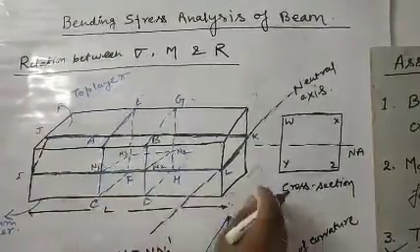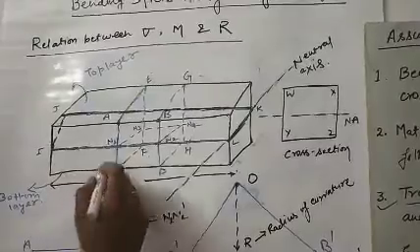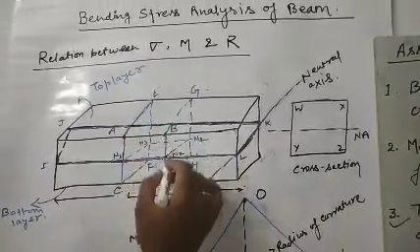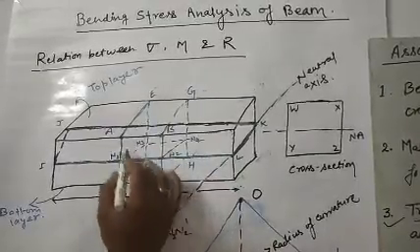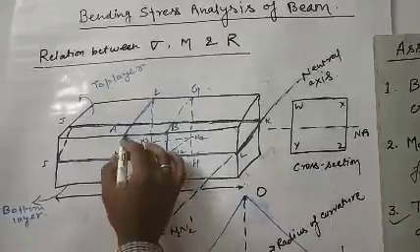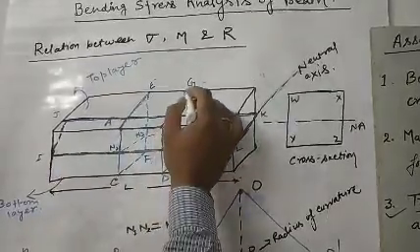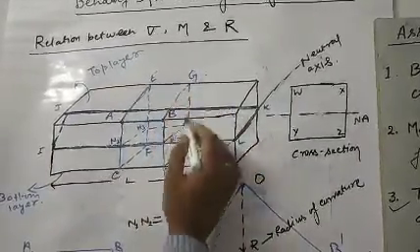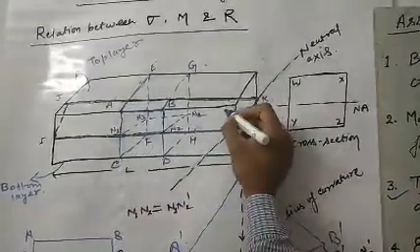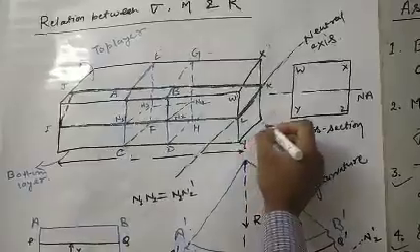Of length L, and it is the cross section, right? There are so many notations already I have made. Consider a portion A, B, C, D for the analysis. If you are considering this portion A, B, C, D for the analysis, then A, E, F, C making one section of the beam, and B, G, H, D they are making one section of the beam, right? Likewise, the cross section of the beam is W, X, Y and J.